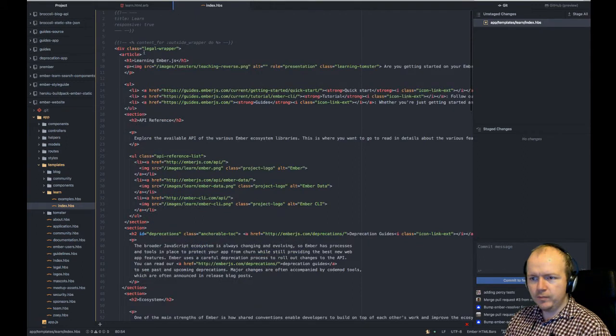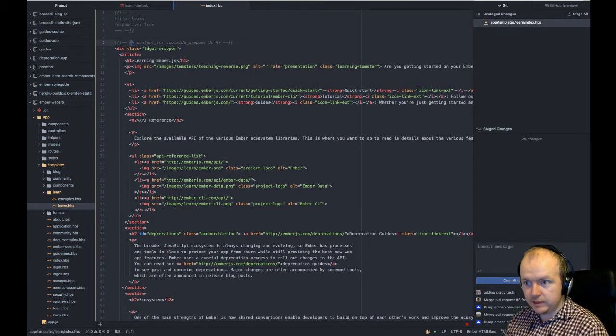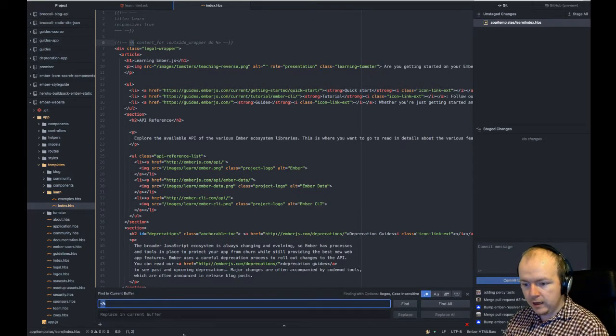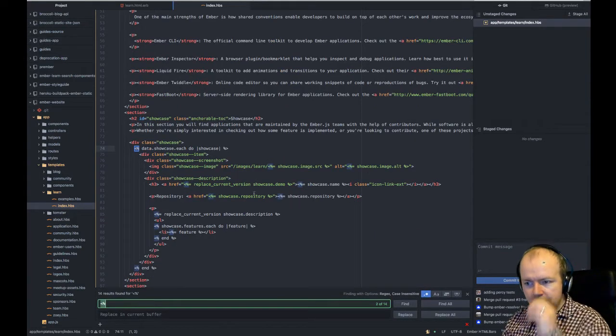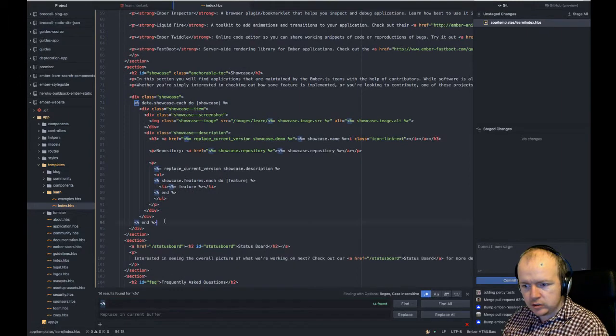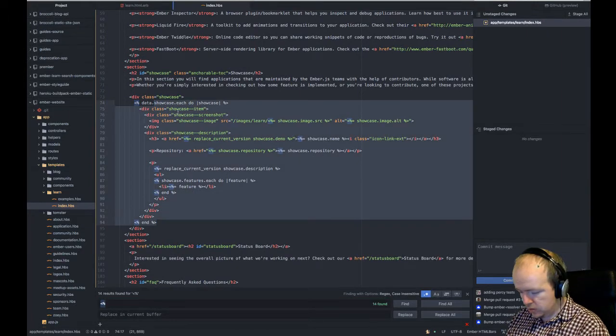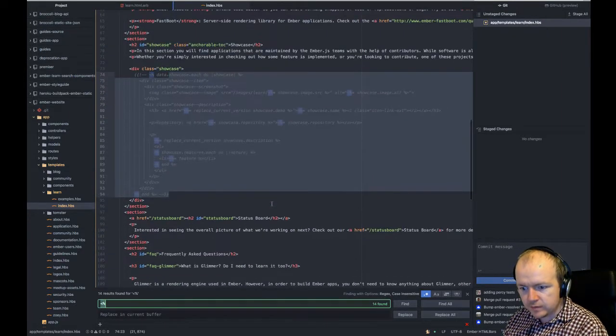So we copy it over, and then we have to find all of these things and replace them with the Ember way of doing things. Okay. So in the meantime, I'm going to comment out all of the things I can find.